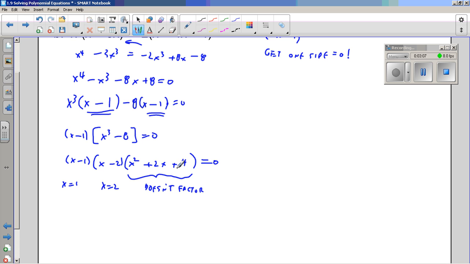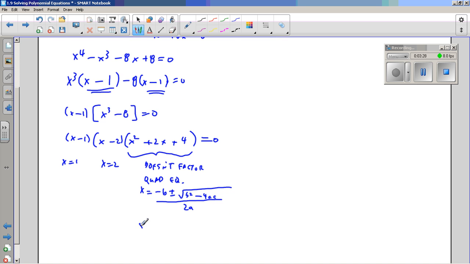And from here, when is this thing equal to 0? Try the quadratic equation. x equals negative b plus or minus. I know some of you have fancy calculators that will do this quickly for you, and you go right ahead and use them. But I'm going to do this long style. If they give us solutions, we'd like to have exact solutions. Here, A is 1, B is 2, and C is 4. So I get negative 2 plus or minus the square root of 2 squared minus 4AC, all over 2 times 1.